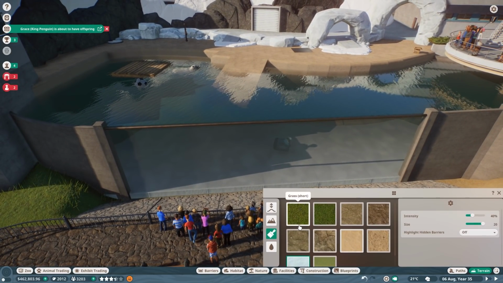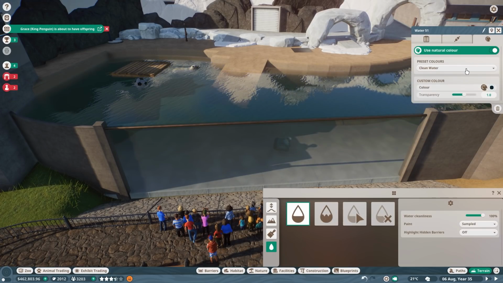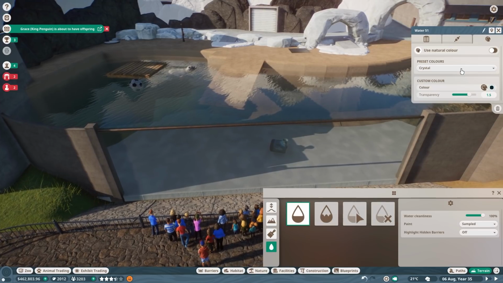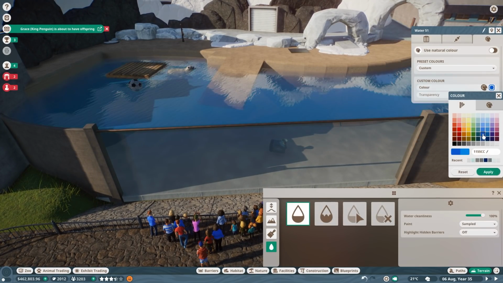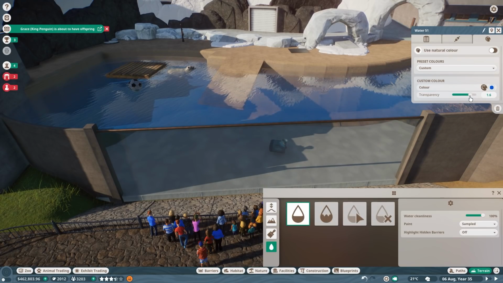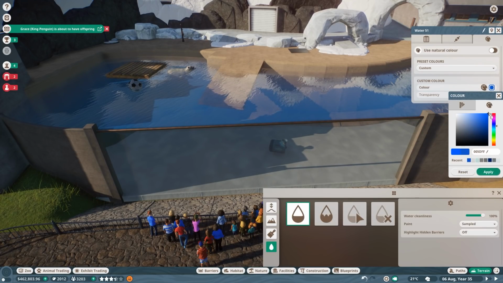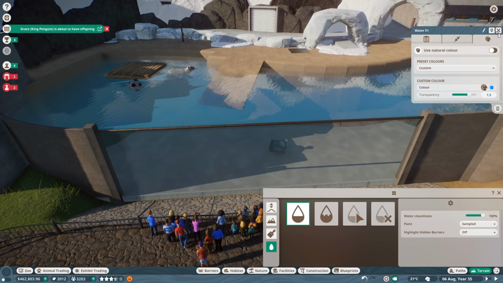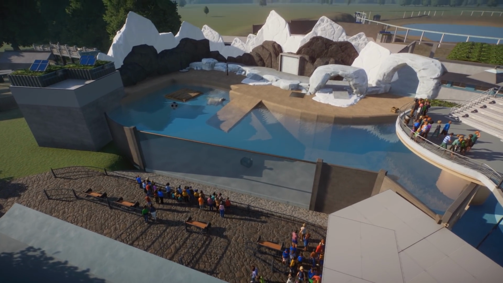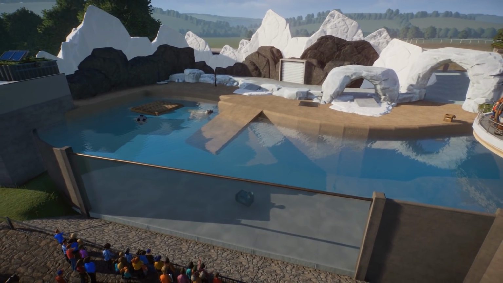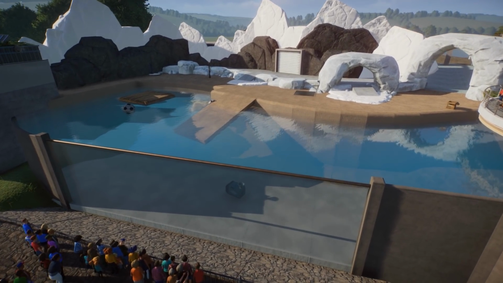And we can also just really quickly go into the water selector and change the color to, wait, there was crystal. I think crystal is exactly the one to go, or maybe azure. No, that's a little bit too much, but we could make that more blue, and then just up the intensity a little bit. And I think we can even get more blue to it, a little bit more like that, and then yeah, I want to go into the Arctic blue. Yeah, there you go. This is somewhat Arctic, I guess. And then we've got this. Look at that. I think this looks really fantastic with the polar bear swimming just in front of us here. Look at that. This is just beautiful.